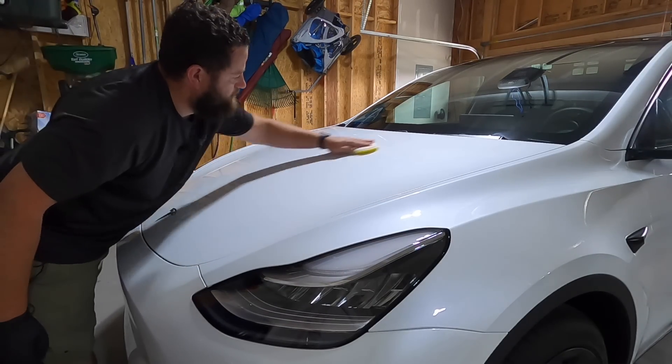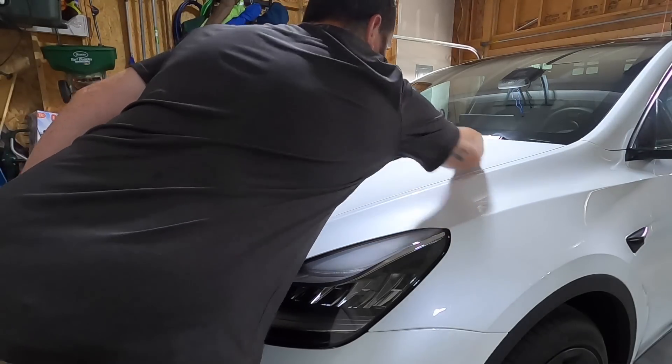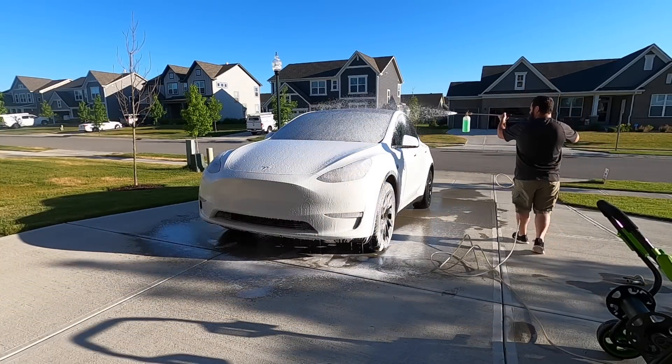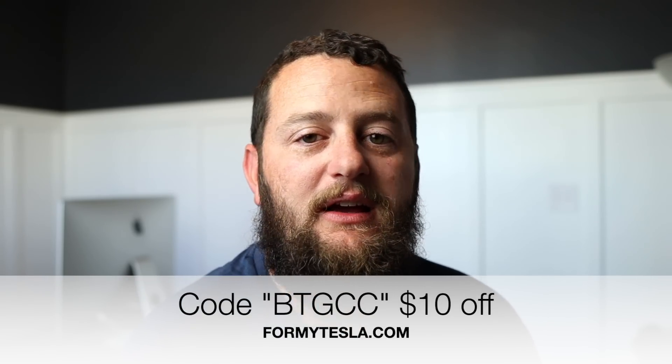And finally, another product that is a bare minimum I recommend for protecting your car is a ceramic coat. We installed this ceramic coat not that long ago on this channel — I'll provide the link. This is not a very difficult thing to do and you can save yourself a bundle of money by doing it yourself. It takes about two days to completely do from start to finish in about one-hour increments. The biggest challenge of a ceramic coat is getting the car as clean as possible, but once you've done that, applying it is super easy — no more difficult than applying wax to your car. It goes on very nicely and comes off very nicely. This ceramic coat lasts for three years, which is of course variable based on environmental considerations in your area. It sells for $150 on ForMyTesla.com, but if you use code BTGCC you'll save $10.